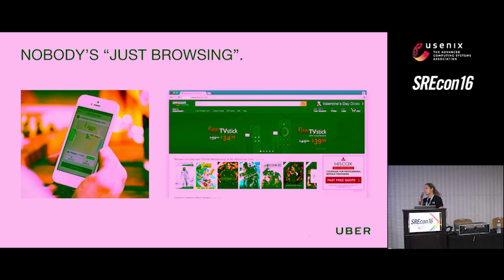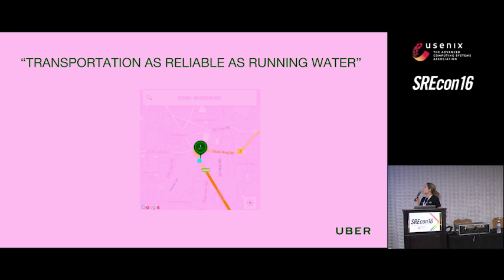Well, one thing is, in contrast to many other applications or websites, nobody comes to the Uber app to just browse. You never open the app and are like, oh yeah, this is interesting, cars are going down the road, closing the app, going about with your day, right? Every time you open the app, you want to actually take a trip, you want to give a trip, or you want to move goods around, right? And so this is why we want to make transportation as reliable as running water.